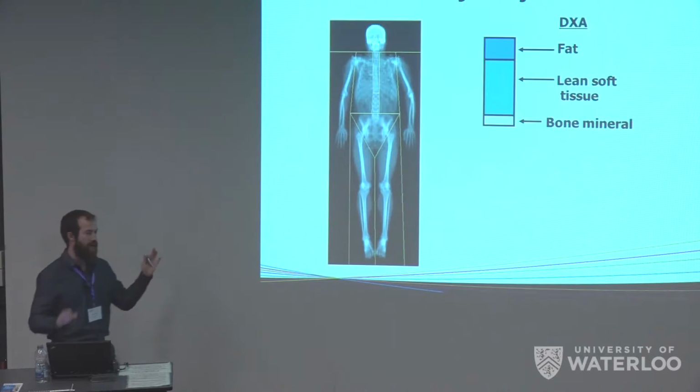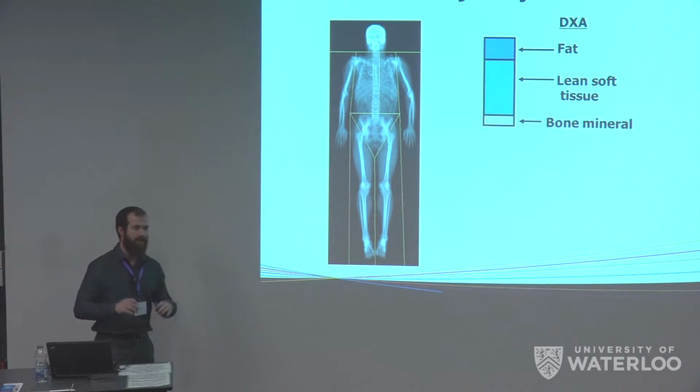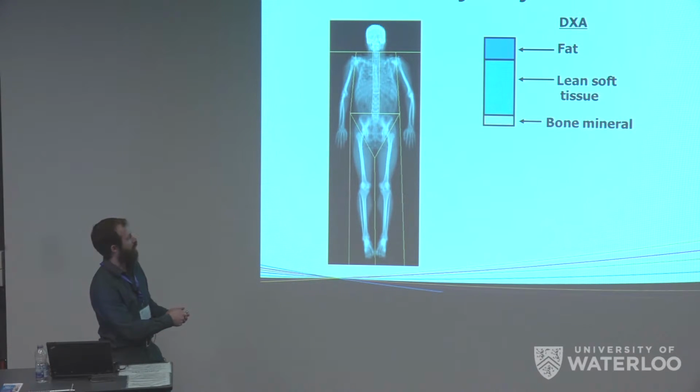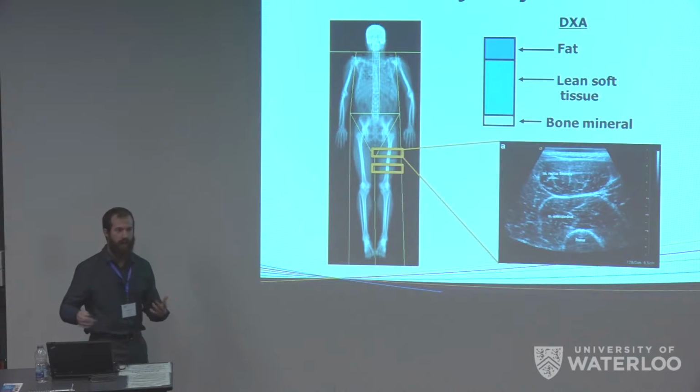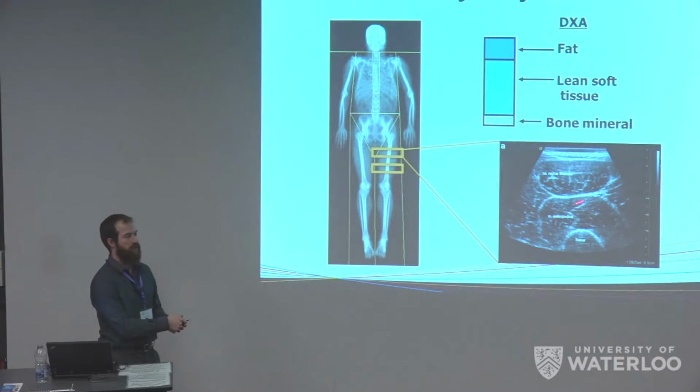So basically, this is kind of the cheating slide that shows my whole presentation. Basically, we're taking older adults over the age of 60. We're going to have them undergo a whole body DEXA scan in which we can obtain their lean tissue. And then we're going to compare that and see how that relates to a quadriceps measure of thickness.